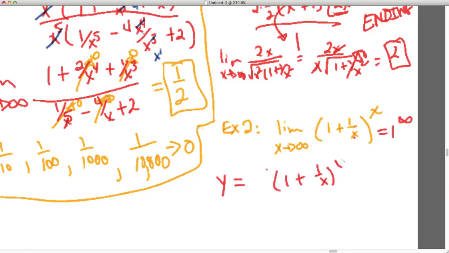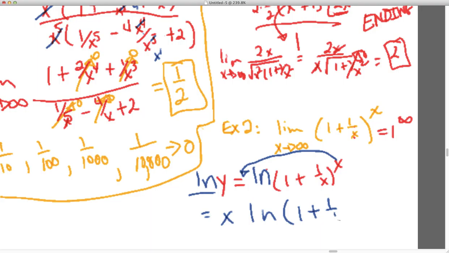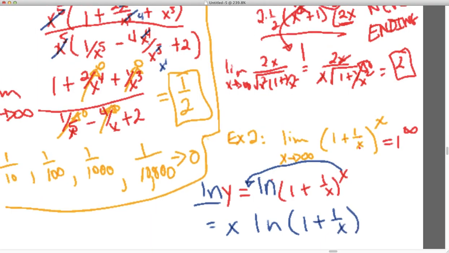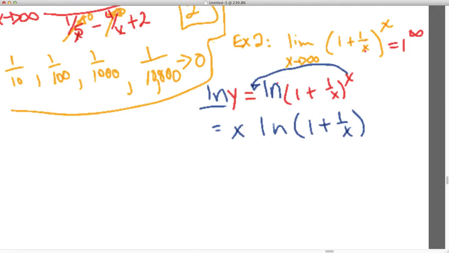And then we're going to use something that's used frequently in math to get exponents off their high and mighty perch where they're always above everybody else. Natural logs allow us to bring this power down as a coefficient. Don't forget that you did a natural log to both sides, because that'll have to come in later. So when you do this, you get x times the ln of 1 plus 1 over x. And then when you plug in, you have to reevaluate the limit. Let me erase that. I'm going to write the ln of y equals the limit as x approaches infinity.